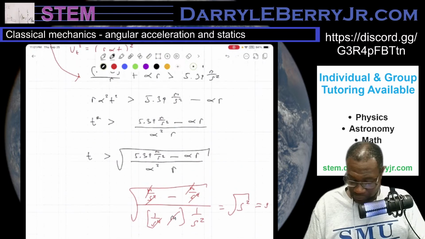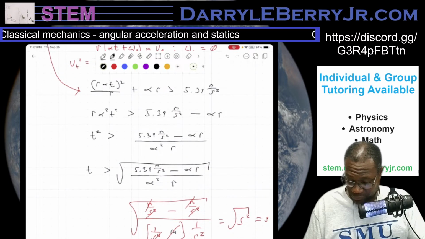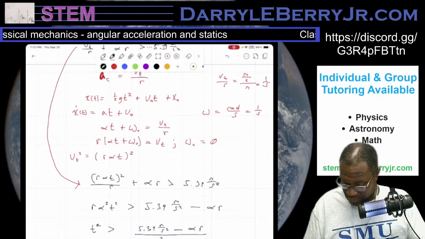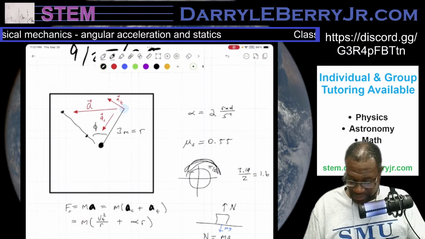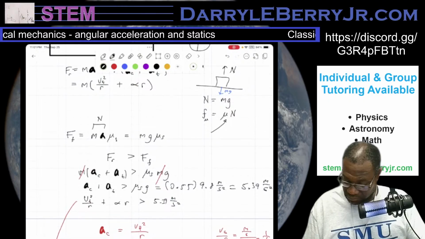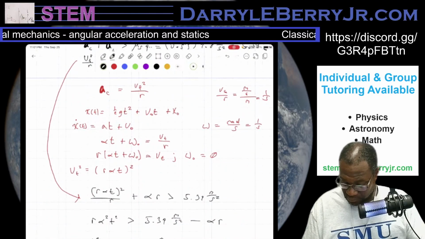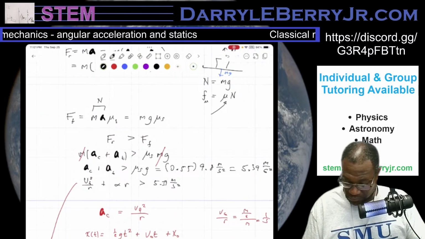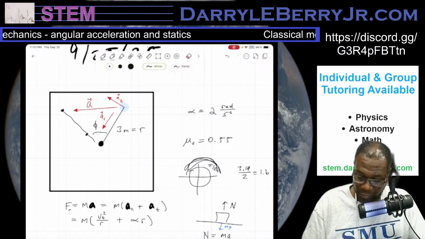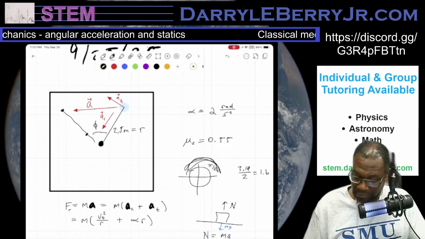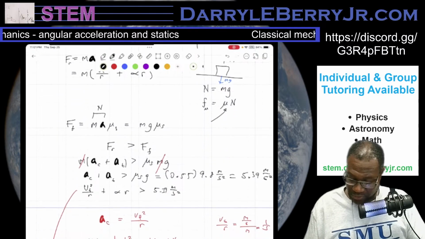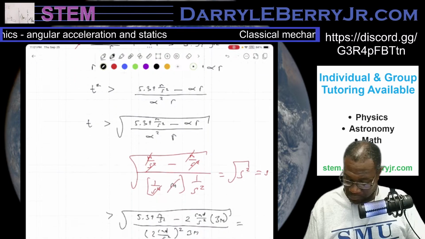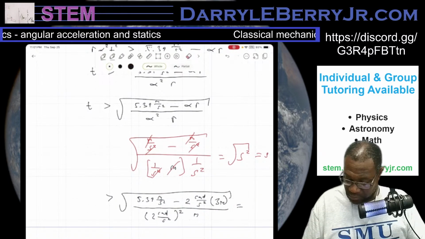So one more thing. Might have just gave myself bad numbers. What would make these numbers work? I guess if my radius was smaller. So why don't we do that? Why don't we make this radius 2.5 instead? And let me see what else has to change somewhere. I think that's it.